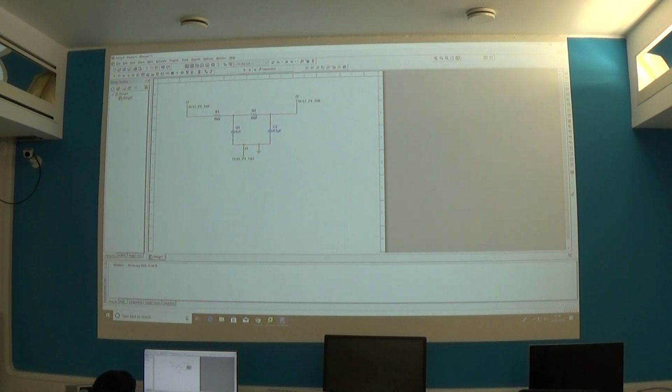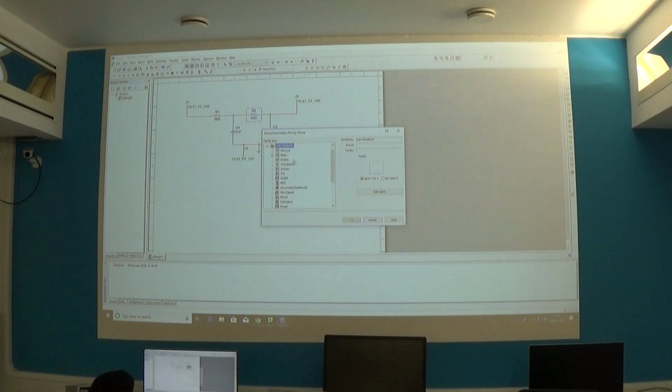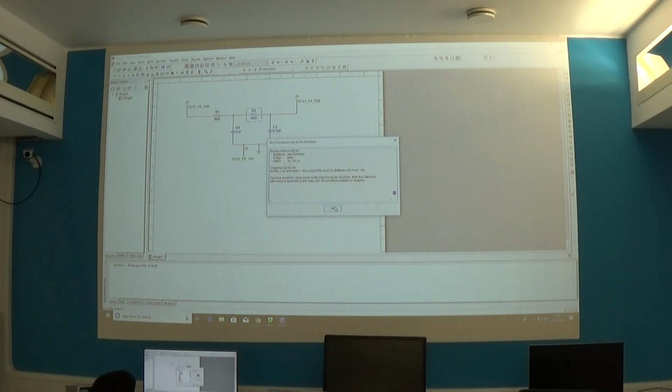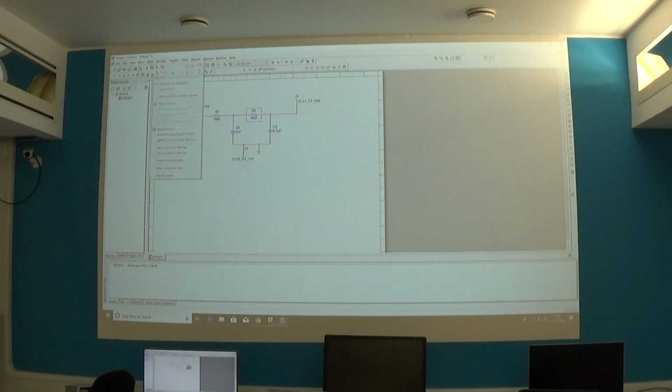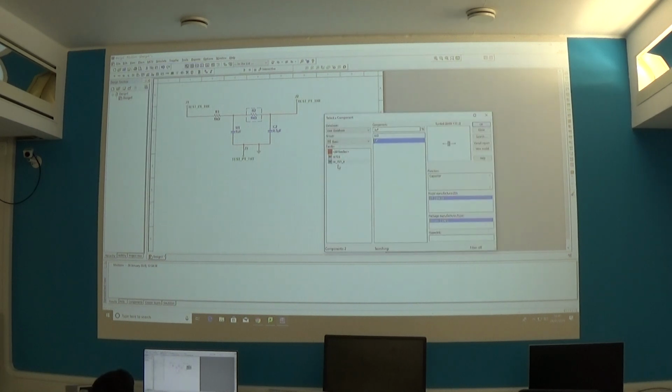Okay, that's not in my user database, so I'm going to click on it, and I'm going to say Save Component to Database. I'm going to go into my user database. Which one should we do? So into Basic, and I'm going to put this in my 721, and I'm going to supply that resistor in there. Let's just check it's there. So place, component, 721A, and look, I've got a 1K resistor in there now as well as 1 microfarad capacitor. And it's got a footprint, because it's blue.